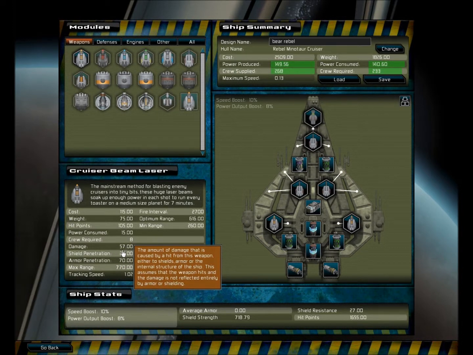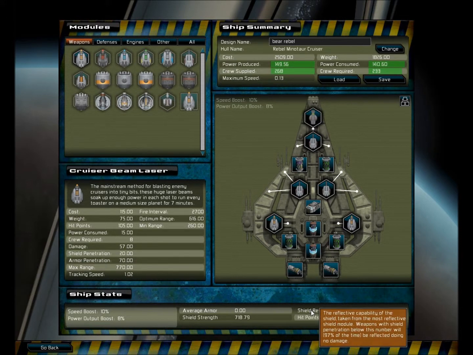Damage is exactly what it sounds like, how much damage it does. Shield penetration is the maximum amount of shield resistance that the weapon can get through, and armor penetration is the maximum amount of average armor that it can get through. So that one has a shield penetration of 20, so anyone who has a shield resistance of 20 or lower, that weapon can damage it.